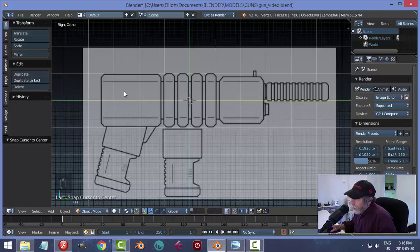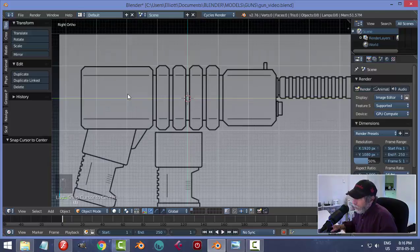Now, because this is a side view, you can't exactly tell what object to use. You might say, well, it looks a little bit like a square with the corners cut, all right? Actually, the object that I want to use to start with is going to be a cylinder, but it's not going to be a perfectly round cylinder. Instead, it's going to be a cylinder with 8 sides, and I'll show you how to do that.